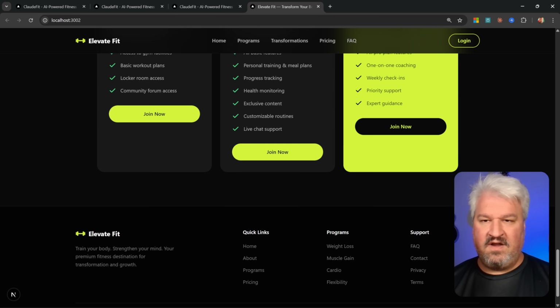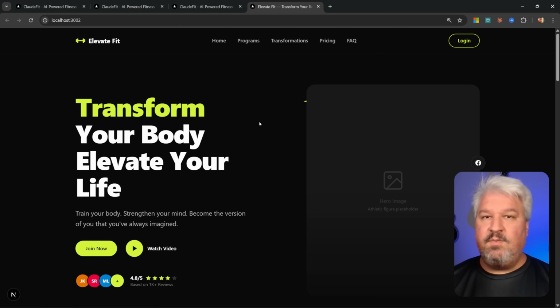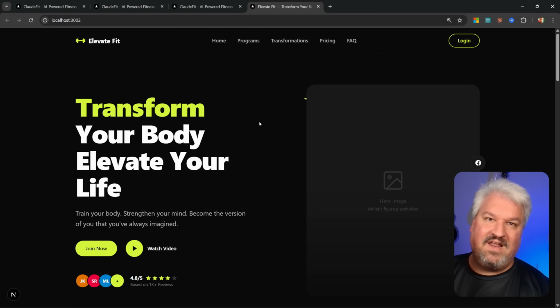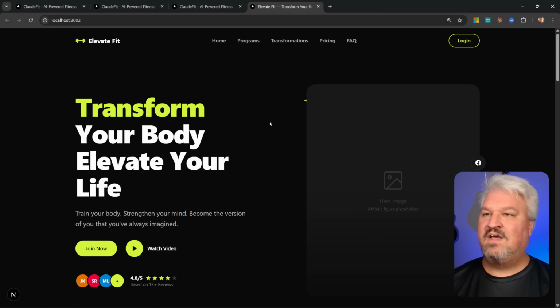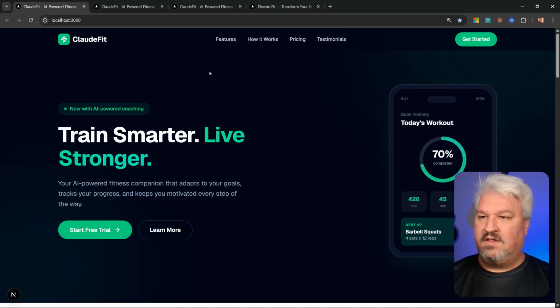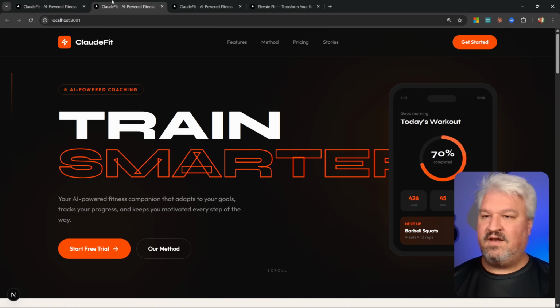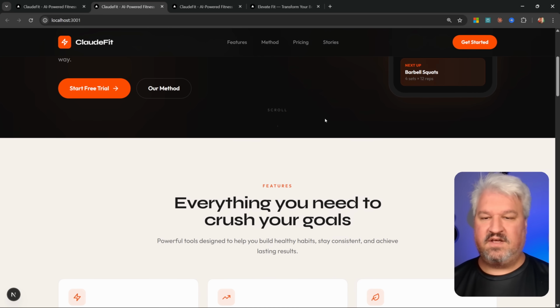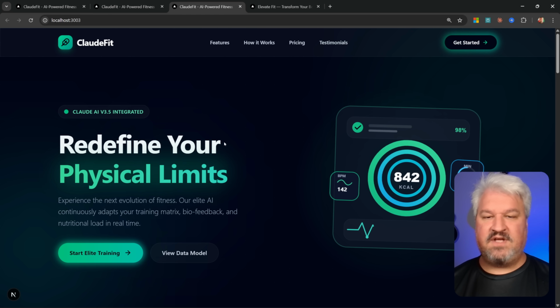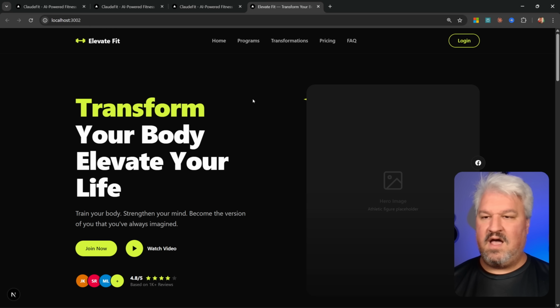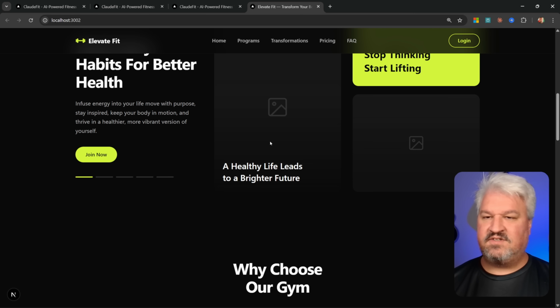It's very, very hard to decide. So which one would you go for? I would be really curious to know. Just let me know in the comments, which out of these four would you prefer? This was Claude Code's vanilla design. This was with the front-end design skill. Then we have this design from Gemini 3.1 Pro. And finally, this was Claude Code with a reference image and a design system.